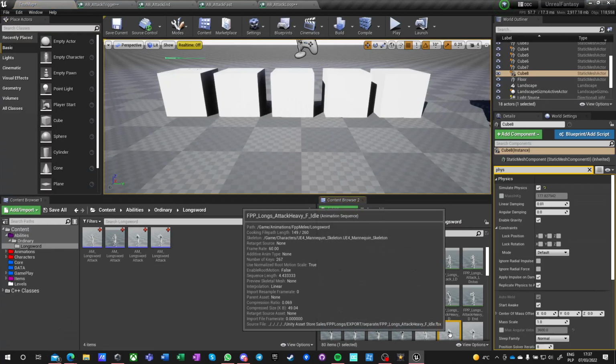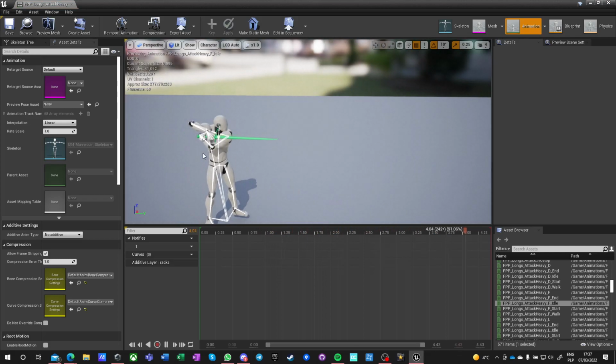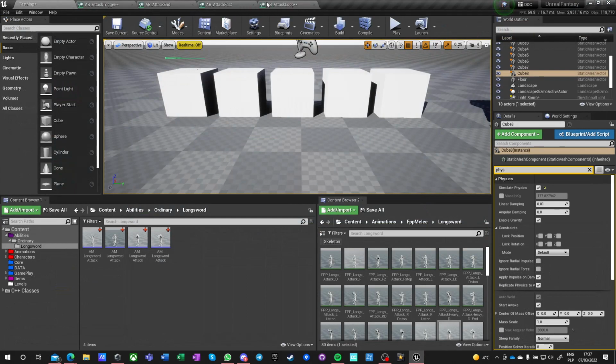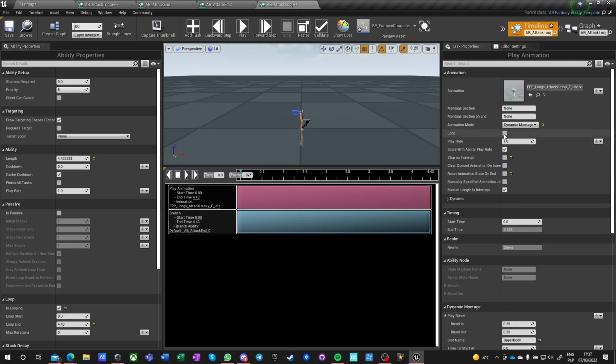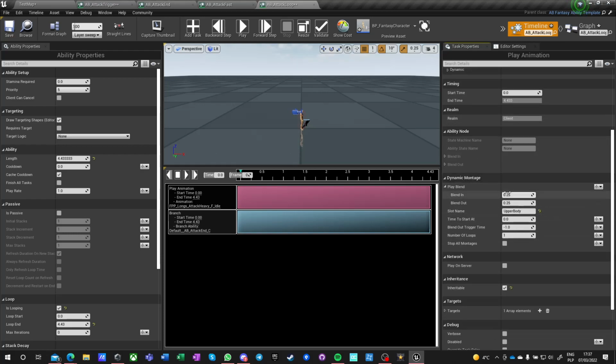So it's this animation. It is looping. You can see that it is looping, right? Without issues. And if I go into attack loop and I just say loop, dynamic montage, disable, like I did, everything stays the same. And then I specify upper body 0.25, 0.25, everything, right?